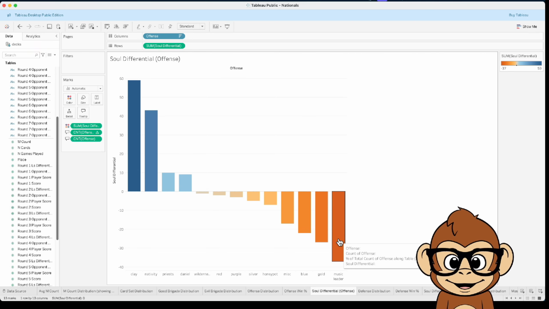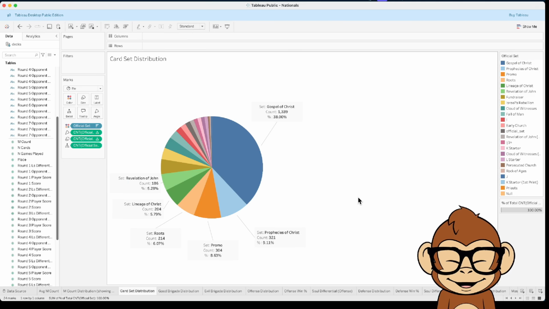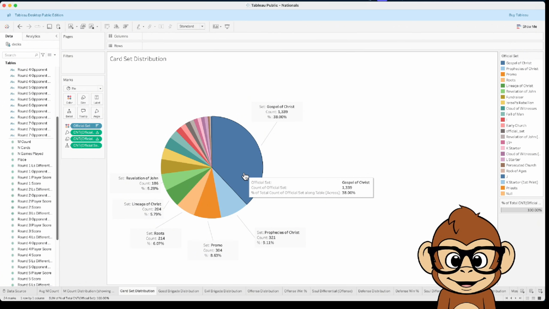Music Leader decks, man. I don't know what's going on with them. They're falling flat right now. So here's another graph that we can take a look at. This is the card set distribution. So of all the cards that were registered in Nationals, we saw 38% of them be Gospel of Christ. Ooh. So that's like 4 out of every 10 cards are Gospel of Christ cards.